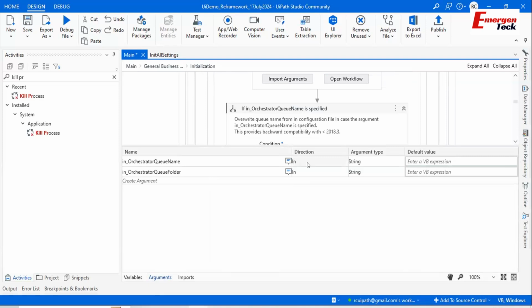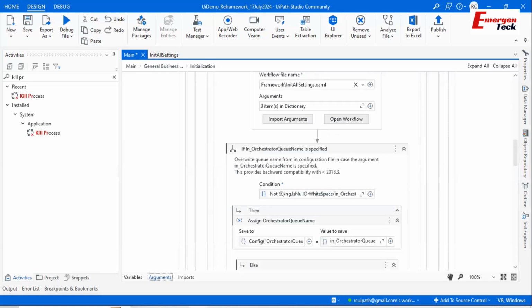But as we discussed, we don't want to define it from anywhere. We'll have one place from where we'll provide all the inputs. So we have already taken this from the config file, the settings sheet. So we'll not do anything. We'll keep it as it is.